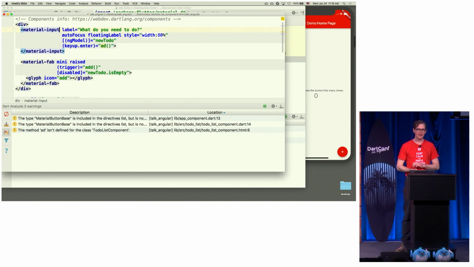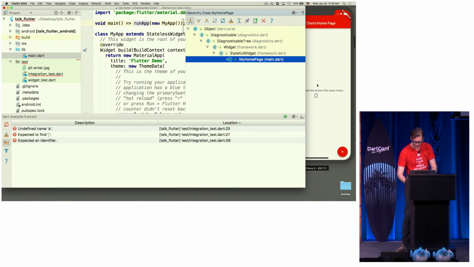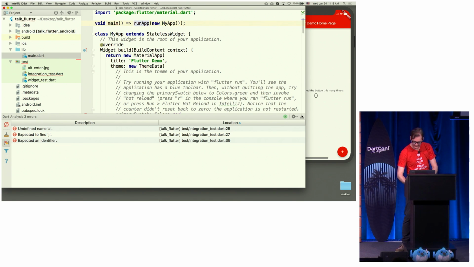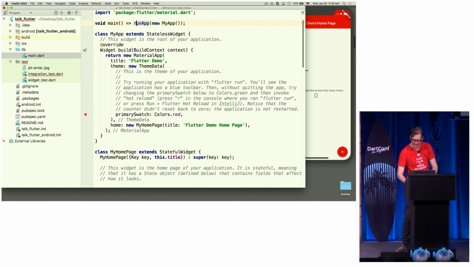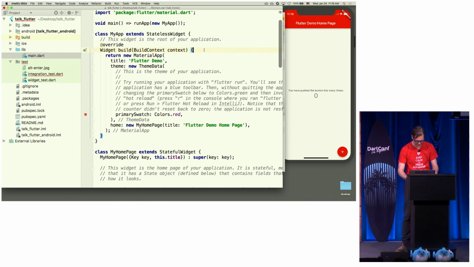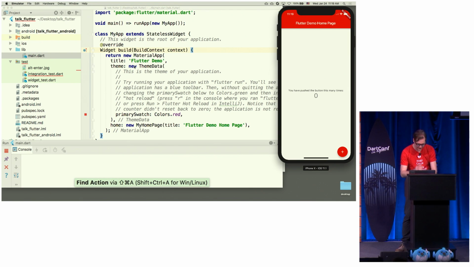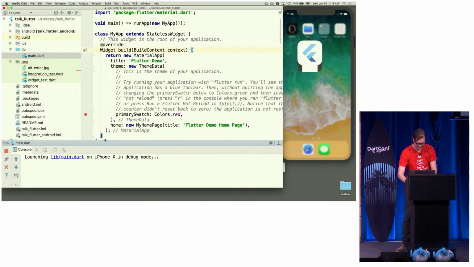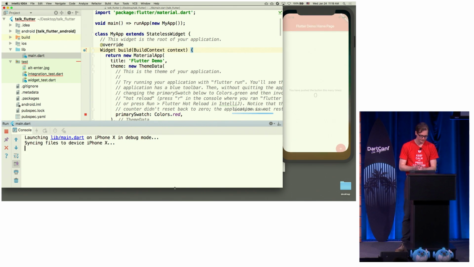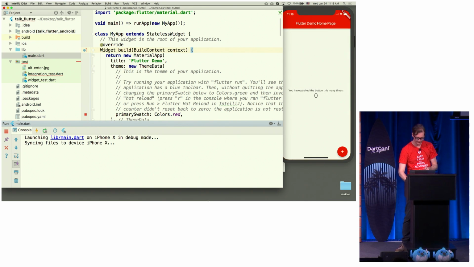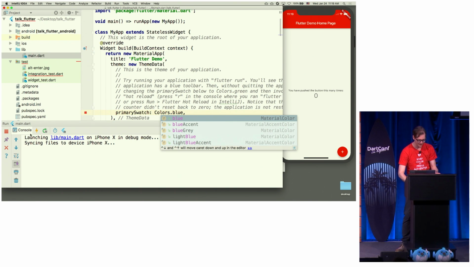All right, I'm going to jump back to an example you have all seen many times. And that is the hot reload. If you have not caught it on stage yet, I will point it out right now. Let's get my run dialog up here. Here we go, it's running. Onto my simulator. I can come down here, and you've all seen, change red to blue. Great, and I can come hit hot reload. We all love hot reload, right?